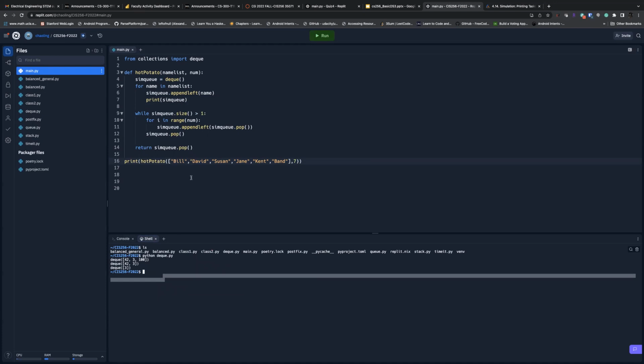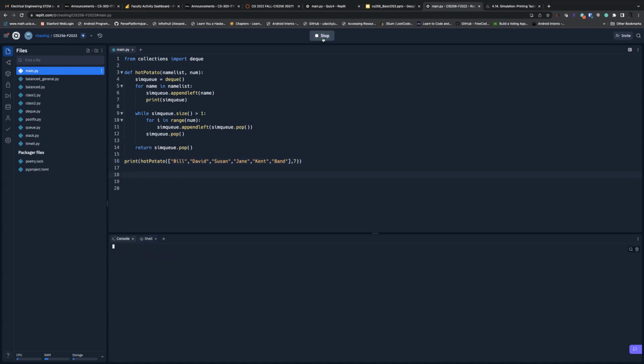Oh yeah, what's going on here? So question: deque, the size. Oh, there's no option size.